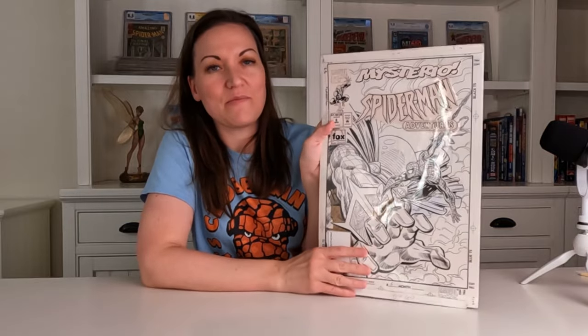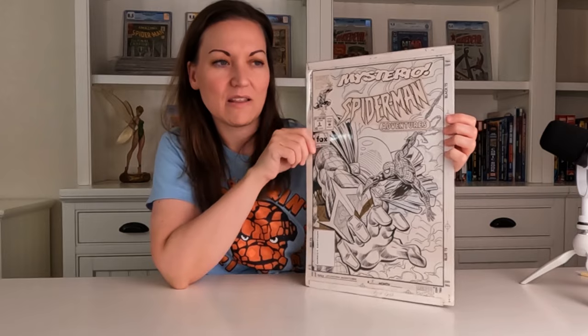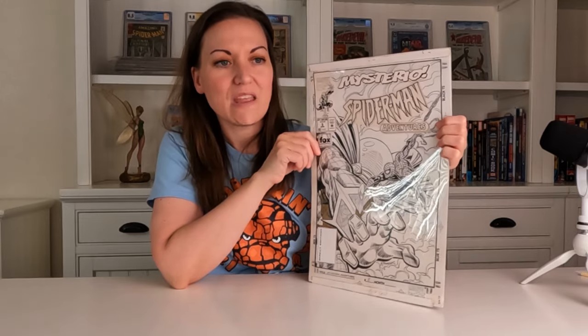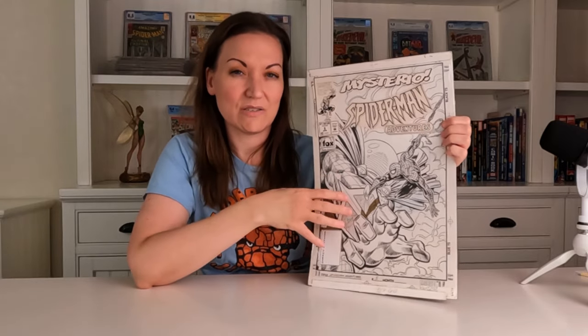So I just like to know whether the overlay was original to the comic, or if it was done after the fact by a collector, because for me at least, it's not as important to have all the trade dress and everything on there if it's not original to the comic.